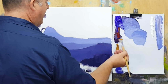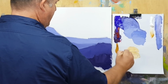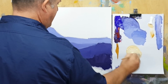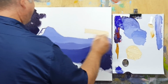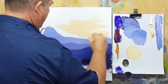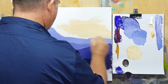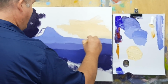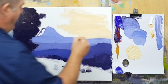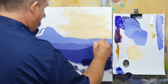Start off with getting that sunlight in there. So we get the yellow and the white, and we'll mix those two together. Now remember acrylics dry darker, so I'll go just a touch lighter with that. And I've got a big amount of paint there, which is good. So I'm just going to work some sunlight up into this part of the painting, and just blur that edge. It's a really hazy, atmospheric sort of morning here. Bright light, so you're not going to see off in the distance. You're not going to see defined edges and lines. So just blur it all up.